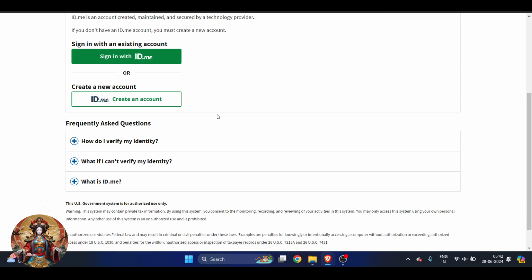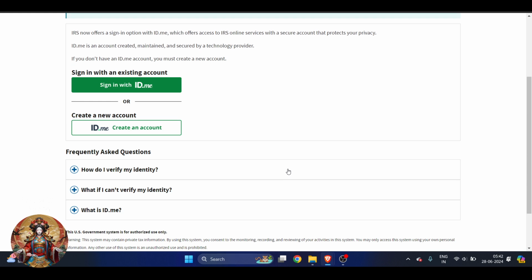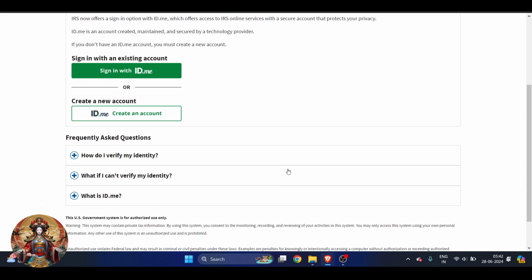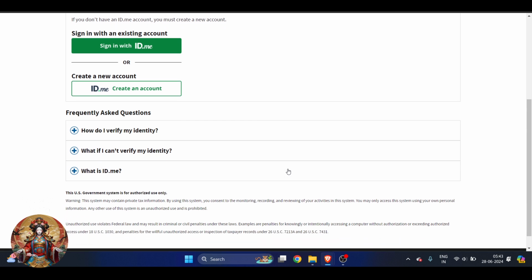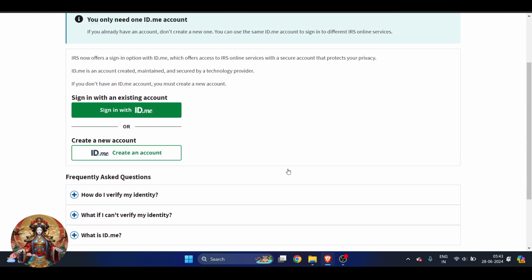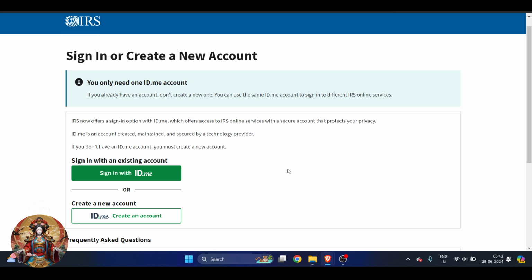So once you're here, you first have to gather your personal information such as your SSN, Social Security number, or ITIN, individual taxpayer identification number, and of course your previous year tax return, current year tax return if filed, supporting documents such as W-2s, 1099s, and other income documents. If verifying online, ensure you have access to your email address and phone number. So once you have gathered each and everything, you are ready to file your tax return.